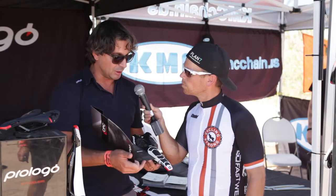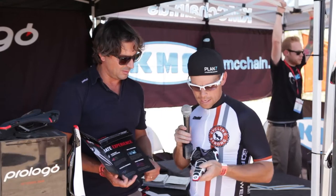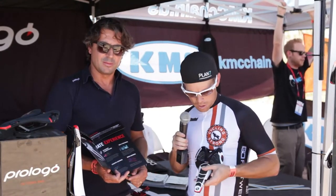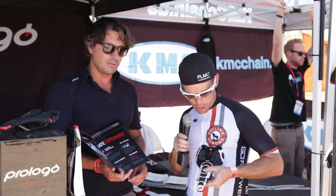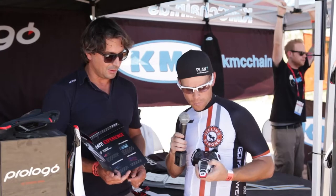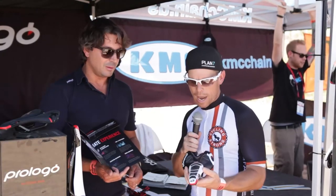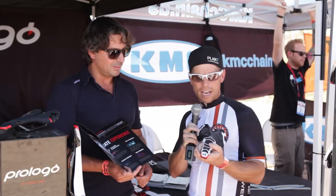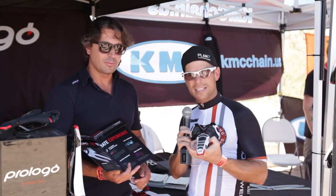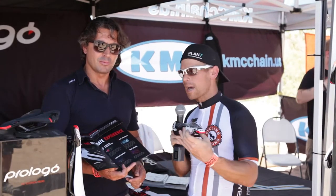That's the first benefit of this technology. If you have never felt one of these saddles and actually messed around with it, it's really got a unique feel. As soon as you touch it and you want to feel the grip, you're going to see how well it grips against the skin and that chamois. A lot of riders when they're riding have a tendency to slide forward or back on a saddle, but when you're generating the most power, you want to be sitting on that saddle and stay there in that optimal fitted position. That's what the saddle helps you do.